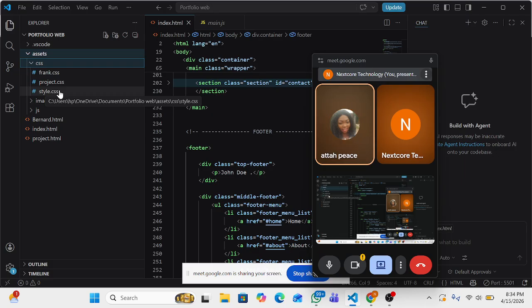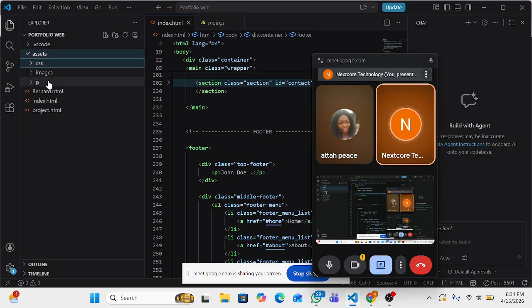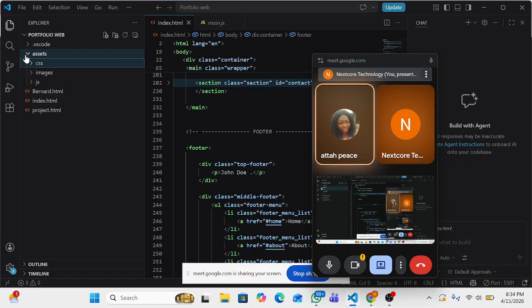Sorry, I'm clicking on the CSS. It's not responsive. Wait, after you created the three folders, what now happened to them? They're still on the same line. Yes. Okay. Wait, I'm coming.